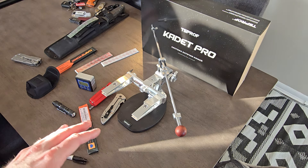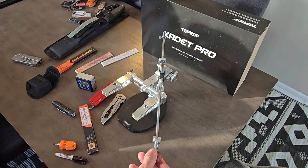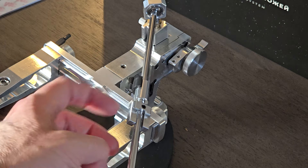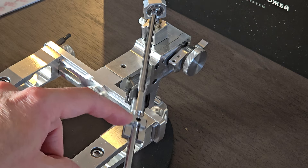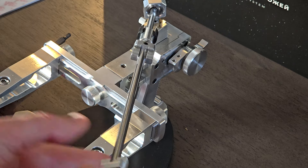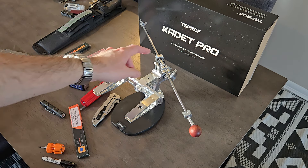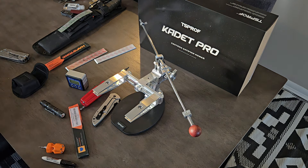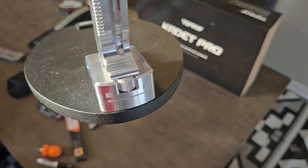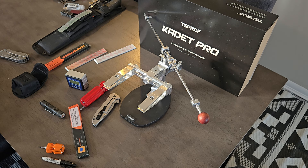My first impression: the system is very easy to set up. You don't even need screws — everything just pops in. You have a little screw to put the rod together, and the only adjustment I needed was to push the stone holder rod slightly forward for the right spring tension on the back. Everything else went on super easy — minimal setup. You just flip this back here, there's a little dial that lets you lock it in place. Super nice system.